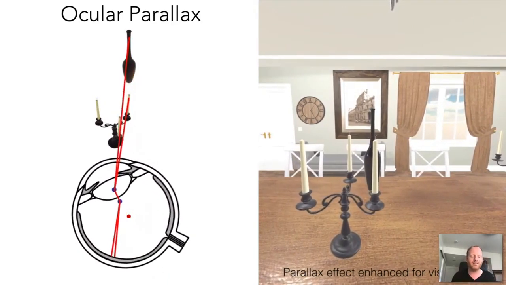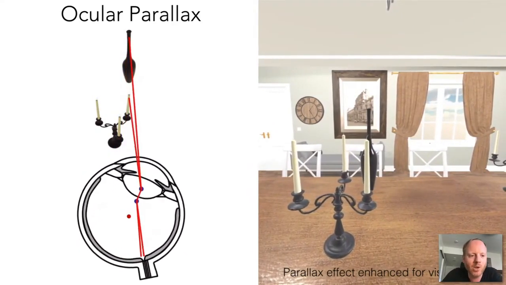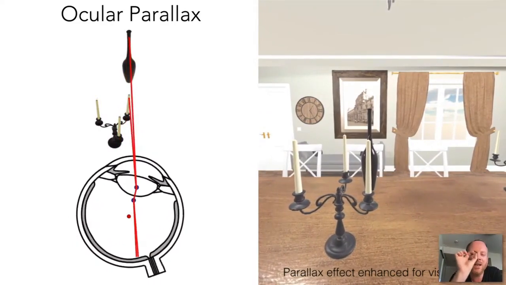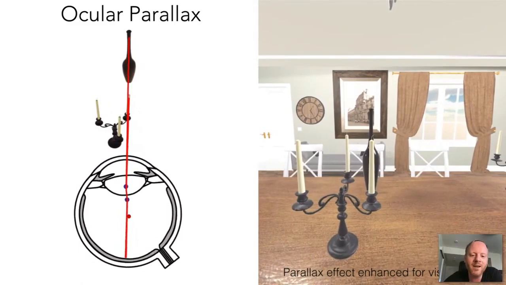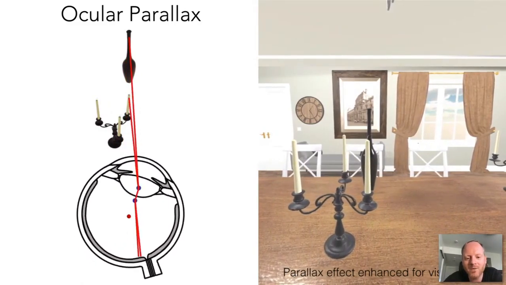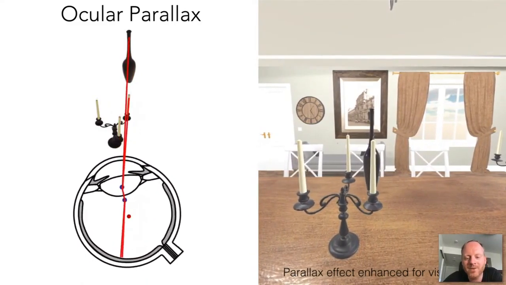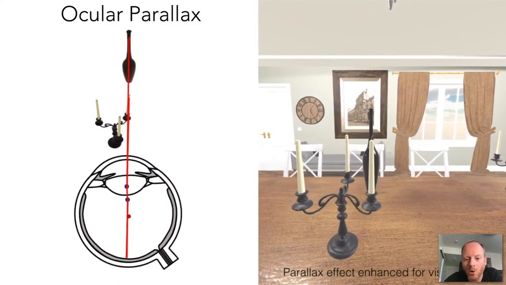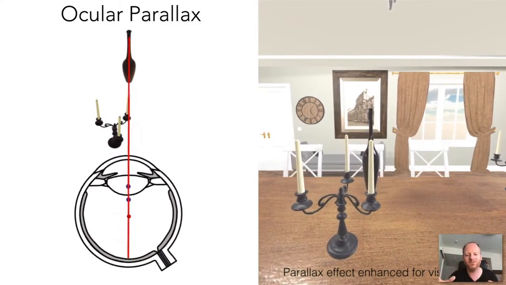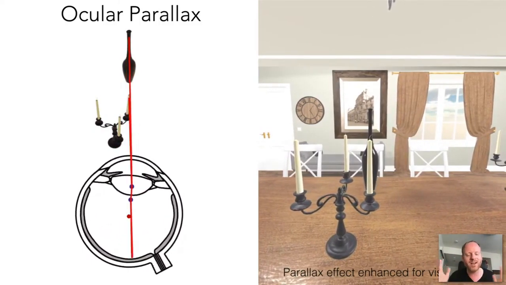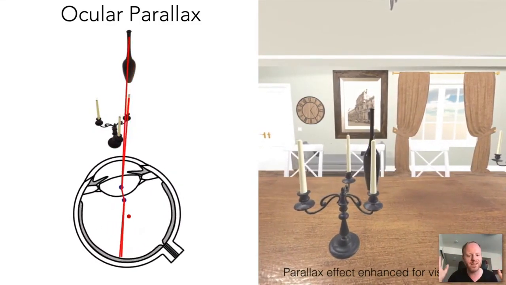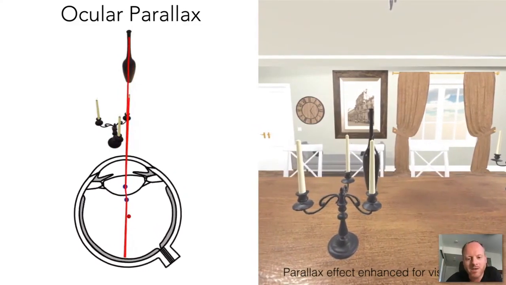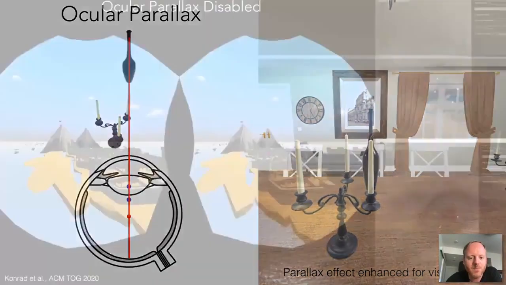So it turns out that this effect in the vision science community is known as ocular parallax. It's this tiny amount of parallax that happens as the eye shifts, and it is enhanced on the right here for rendering. As the eye moves left and right, you get this depth-dependent image shift, which is basically parallax. But it's small, and you have this variable resolution over the eye, where the fovea is higher resolution and in the periphery the visual acuity is lower. So it's not clear if you even see this effect.